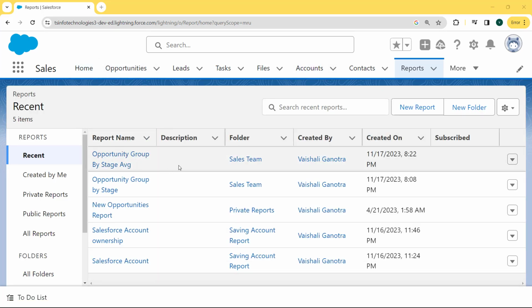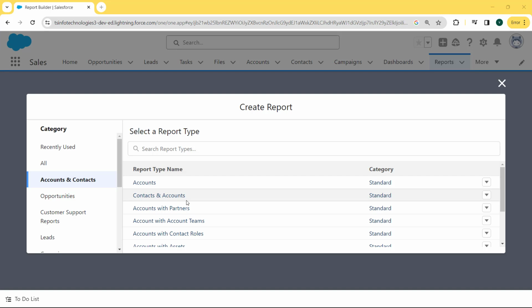Our reports are related to the business user, and here we want to create a new report. So we click on the New Report button. Here we can choose and find the contacts that we want to look at for our report type. There are a bunch of different report types, and the report type will determine what type of information we will see on our report and what fields will be available to us when we are reporting.